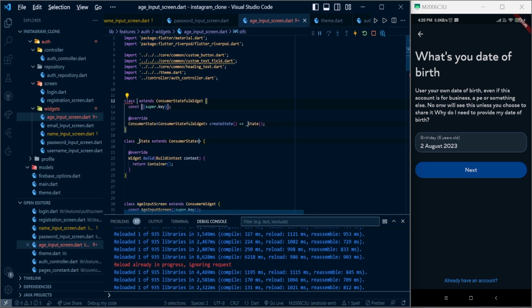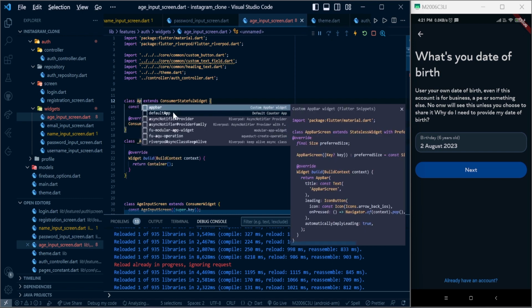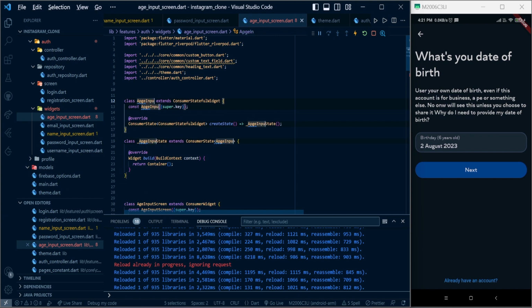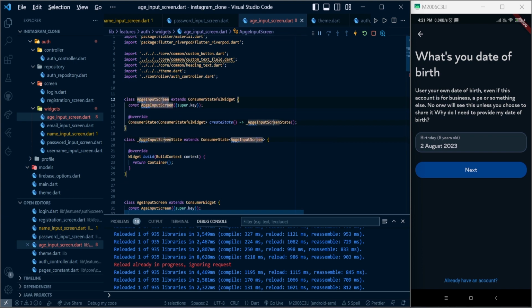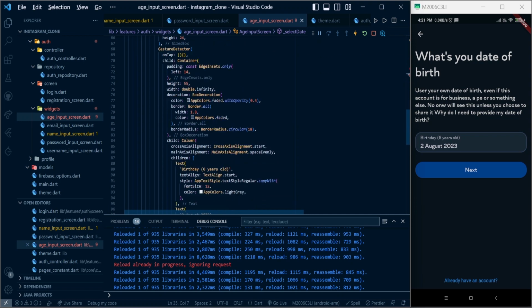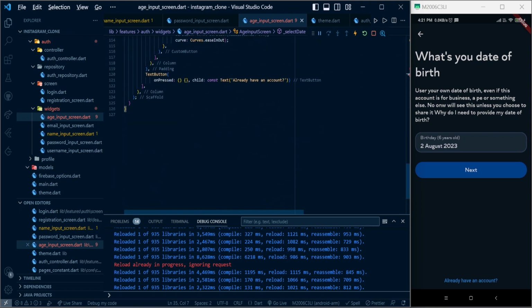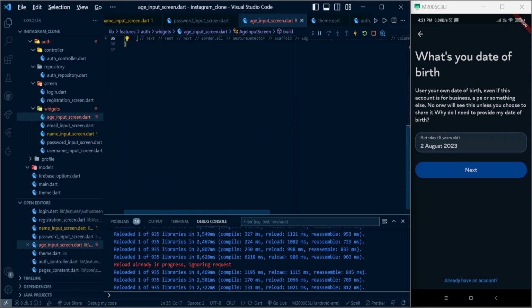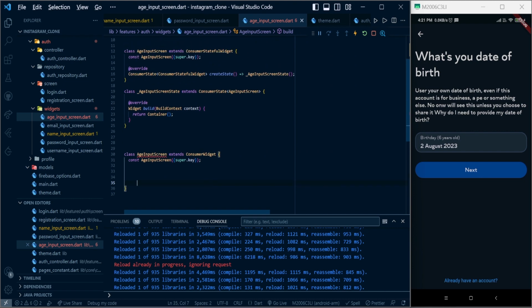all of these snippets I am getting from the Riverpod snippets extension. We can type age input, right? And let's correct the spelling and copy all of this data, cut it and paste it here.